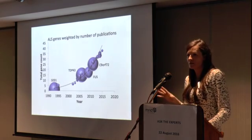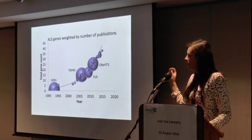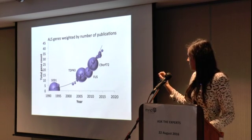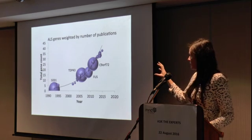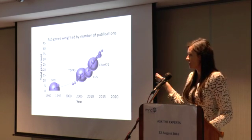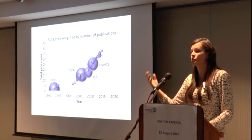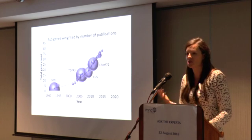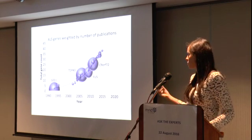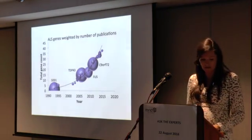When I was putting together this talk, I came across this figure, and I thought it really well illustrated how important genetic discoveries have been to understanding motor neuron disease. Each of these bubbles is a publication or research paper that has come out of these genetic discoveries. They're not necessarily research publications on genetics. They're more likely to be functional biology, so understanding why these gene mutations are causing motor neuron disease, or disease models that are trying to model the disease in the laboratory. I thought it was quite nice to show the impact that some of these gene discoveries have actually had.